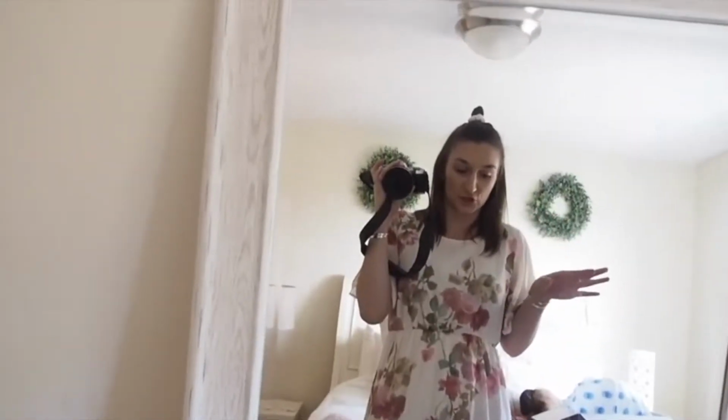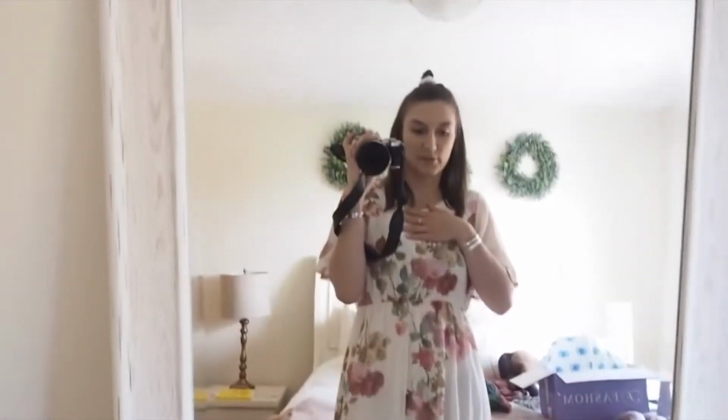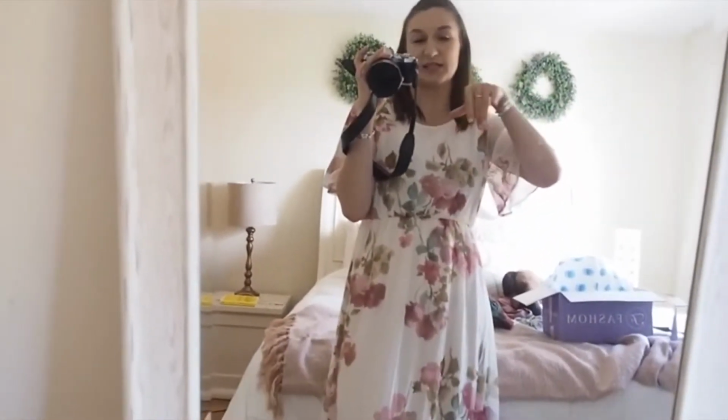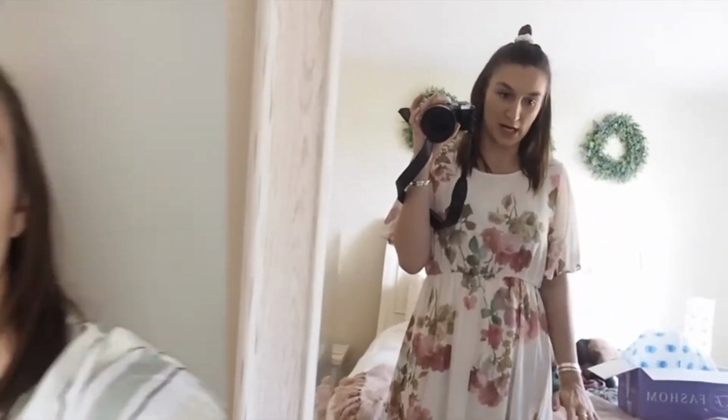It's a gorgeous dress, but I just don't think that it is something that I would keep if I need to pick and choose from the box, you know? But love it, beautiful, just maybe not for my body. So all in all, this box was awesome. I loved 4 out of the 5 items, and on that 5th item, that dress, loved it so much. I just didn't like how it was falling on my body, but the dress itself was absolutely amazing.